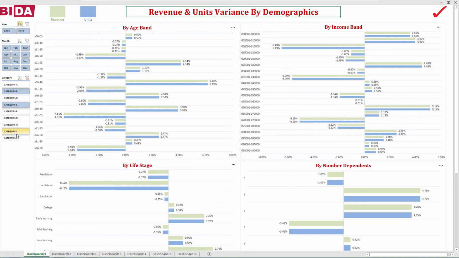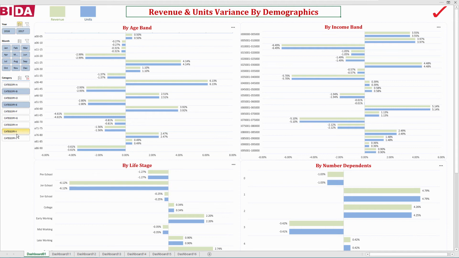Now, onto the charts. Obviously, any chart that is supported by Excel can be used. In this case, bar charts are best to represent the variance of revenue and units from the subgroup to the overall group average. Please note that the numbers you'll see on this dashboard have all been generated with a random number generator, so that the numbers themselves are meaningless. Now, we can see there are 6 charts on the top level dashboard.